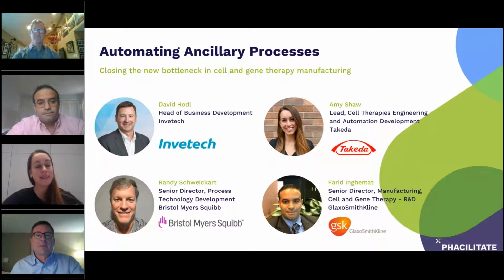Yeah, I like to think about automation and closure working hand in hand. Taking things out of operators' hands and putting them into automated equipment really gives the opportunity for movements of product or media or any component of the process to be done in a controlled manner. And within that, you could leverage sterile tube sets or anything like that to really contain the system and close it and provide that extra sterility around your product as well.